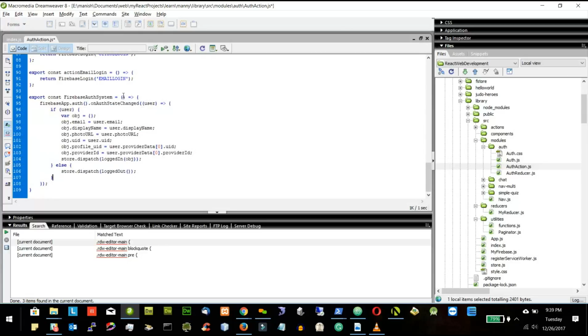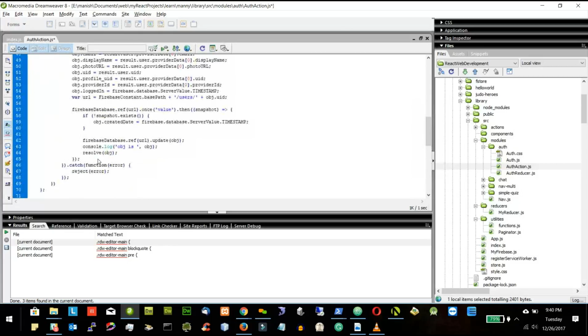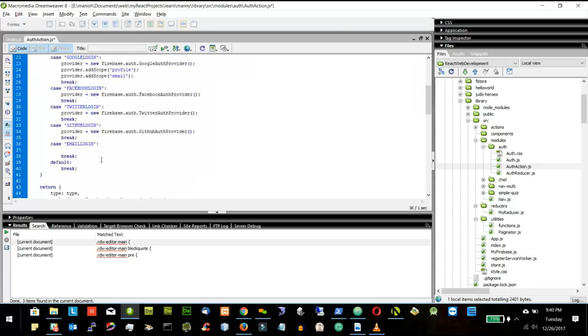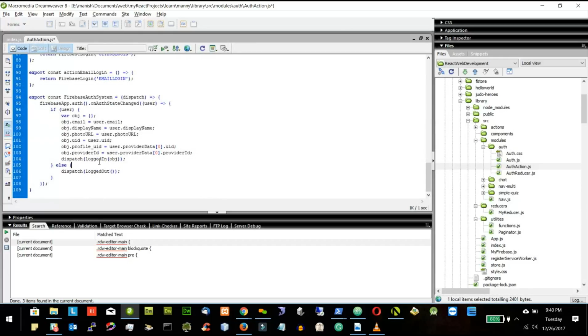So maybe I can pass a parameter called as dispatch, which is nothing but store.dispatch, and then I will call dispatch here, and I will also call dispatch here. So instead of store.dispatch, I am calling the dispatch, and store.dispatch will be passed here as a parameter. And when I pass a logged in, that means we are calling some logged in function which we have written already in the previous food donation website, and we will try to do the same thing here. So let's go there and copy the logged in part and logged out part.